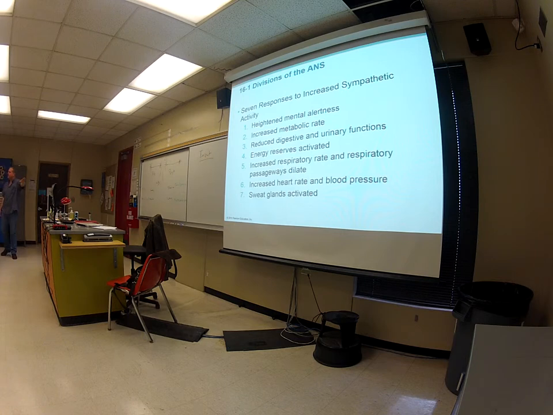Increased heart rate, increased blood pressure. Remember, if you have more blood pumping through a vessel, you have increased pressure. Sweat glands are activated. What were the 2 items I said that were innervated only by the sympathetic? The skin and the adrenal gland. The adrenal gland releases epinephrine, so that makes sense. And the skin is part of sweating. People who have anxiety problems, is this just overactive? Not necessarily, because not all of those are activated in anxiety. Hyperventilation might be, but not all of them. I know people that are anxious whose heart rate's normal, but their blood pressure's through the roof.